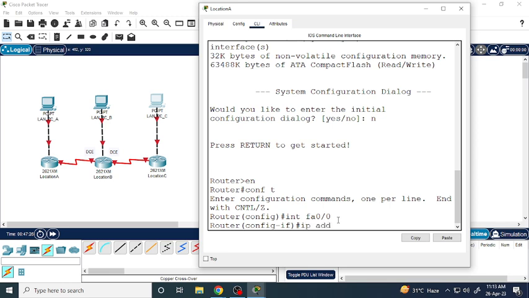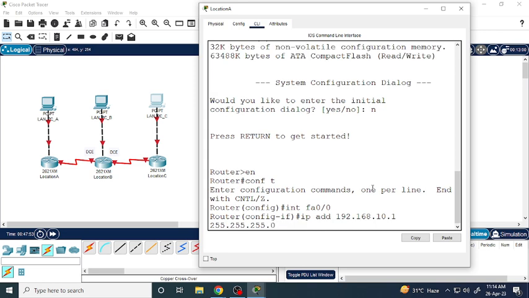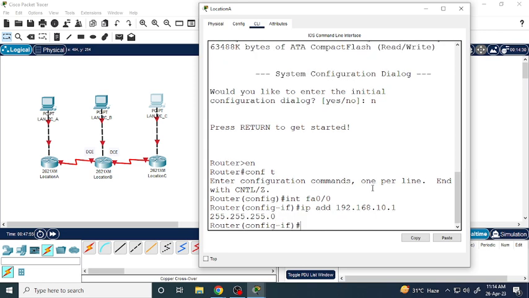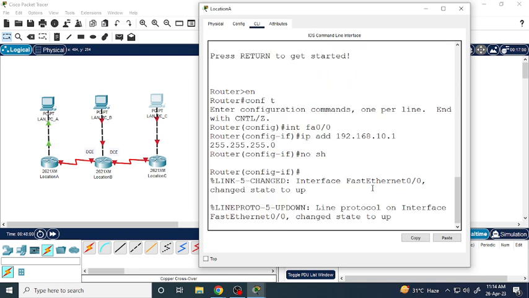Since the PC was 10.100, the IP should be 10.1. As we have already mentioned, we give the gateway the .1 IP. It can be different, but it's a convention to give .1. So the gateway is 10.1 and the subnet mask 255.255.255.0. Apply the no shutdown command and the link is up.